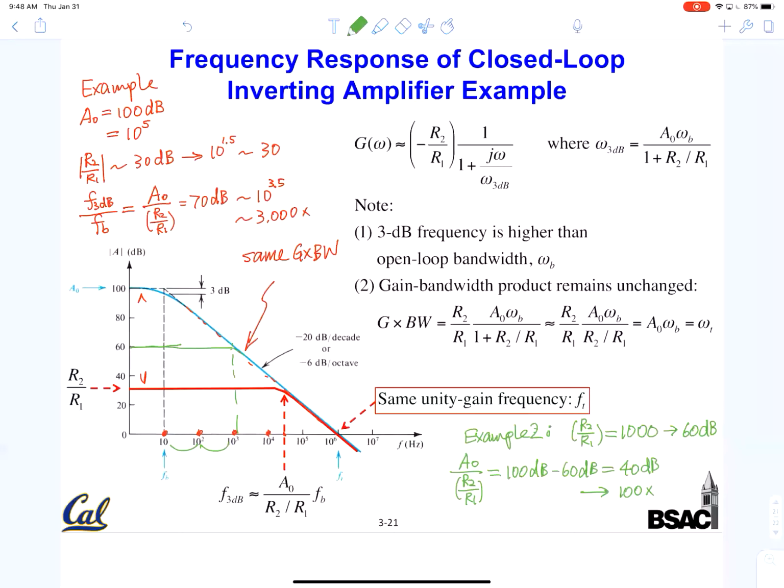So now this green curve is the transfer curve of this example 2. And you see that it always meets the same 20 dB per decade line. I can choose a different resistor ratio. This gives me, as a circuit designer, a degree of freedom in tailoring my gain and bandwidth. But I'm limited by what the raw op-amp provided me.